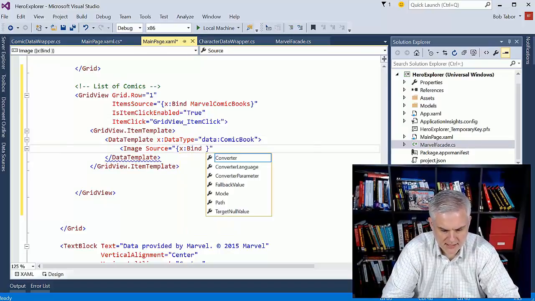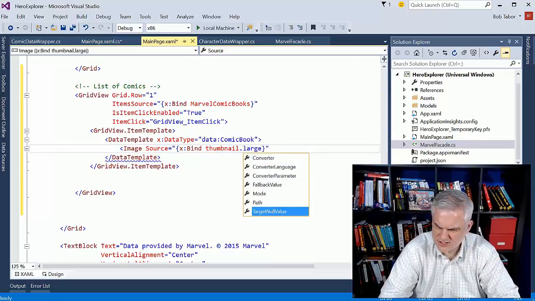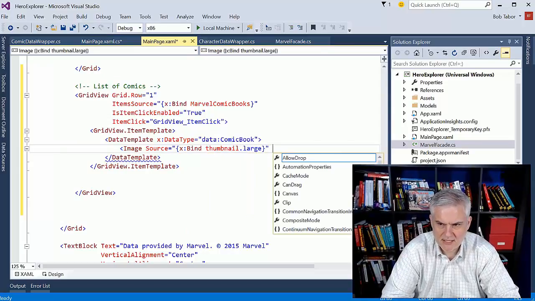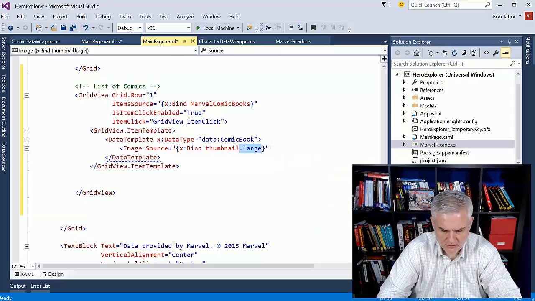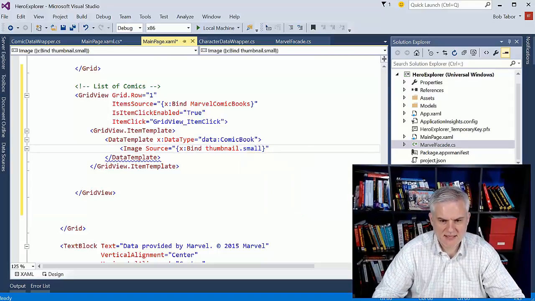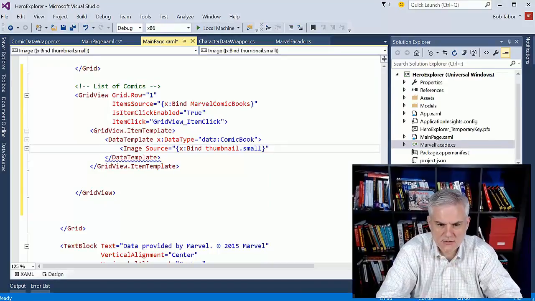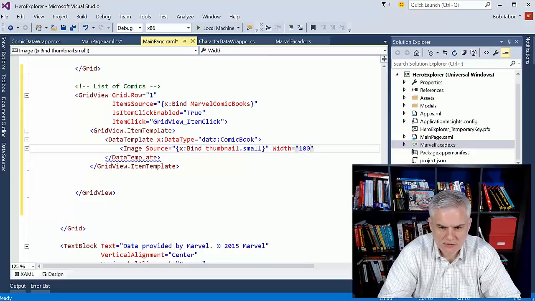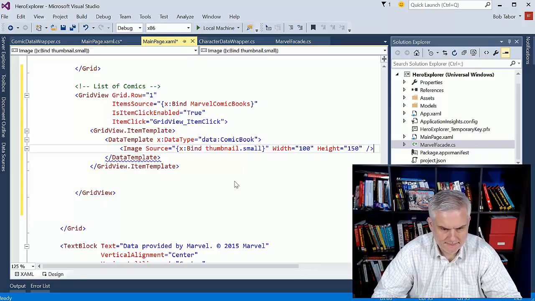So x bind thumbnail dot large, I think, and actually it's small. We want the small one. But that does make me think that maybe I need a different size. Okay, we'll come back to that thought in a second here. We'll make the width equal to 100 and the height equal to 150. And that should pretty much wrap that up.